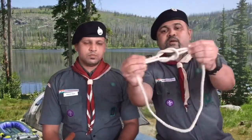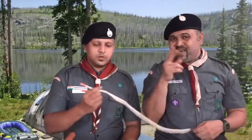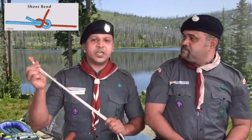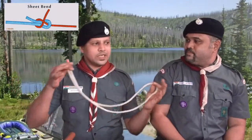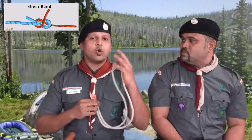Left over right and then the opposite — right over left — and you get a reef knot. The second knot is the sheet bend. The sheet bend is used to tie two ropes of unequal thickness. If you just tie a normal knot to two different sizes of rope, it will open up, so there is a special knot called the sheet bend.